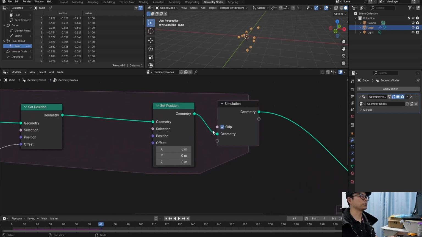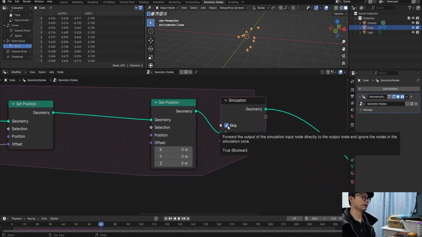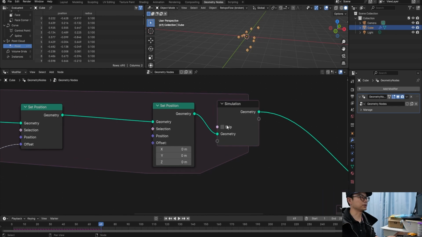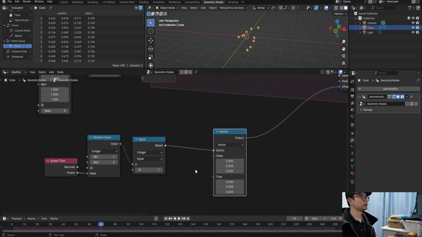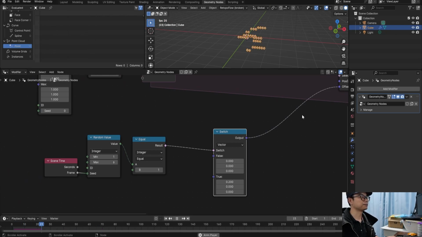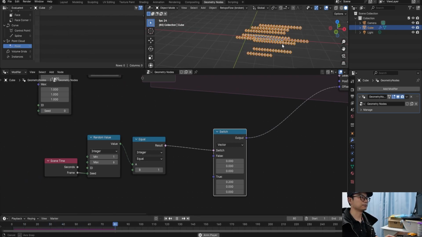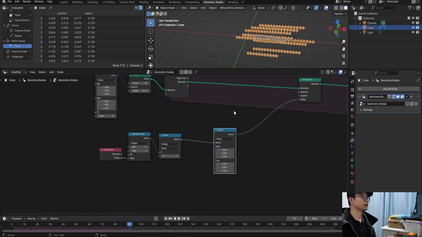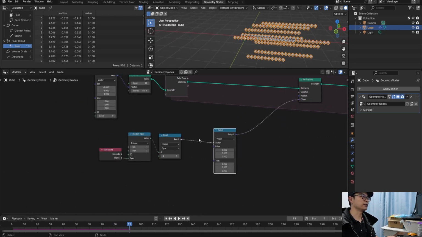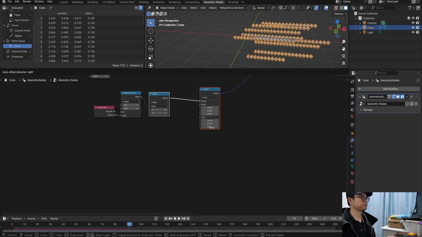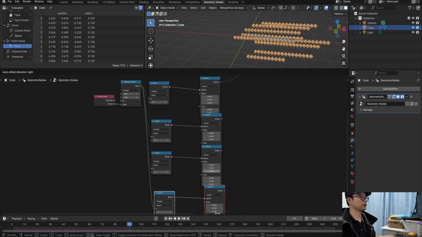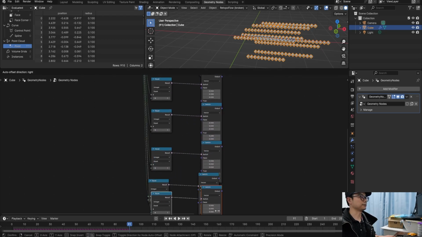Okay, there's a problem because I ticked this randomly. I don't know when, but you just remove this tick. So let's play again. It will be like this. It will grow randomly. So to let it move in other 5 directions, we need to duplicate them. Ctrl-Shift-D here. I need 6 of them.